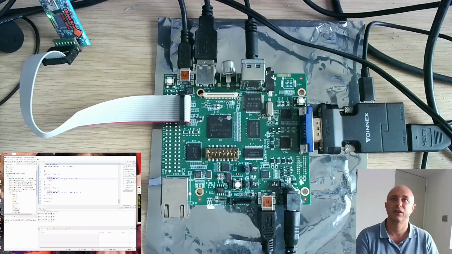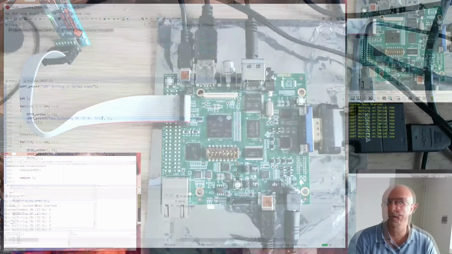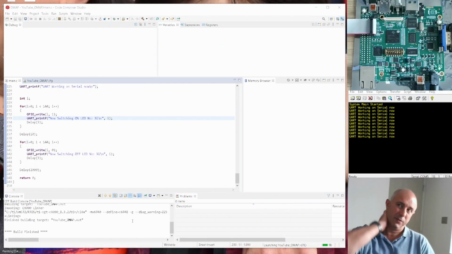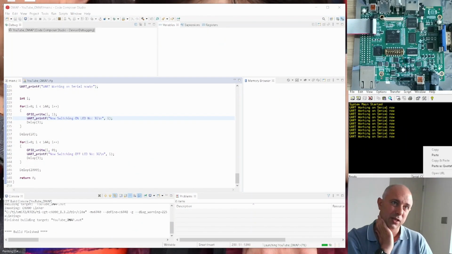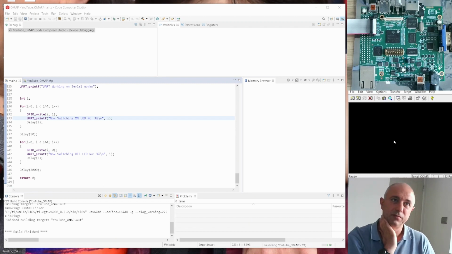Let's run this now. So now we'd expect to find this stuff running on the serial port, but now you get the idea. So let's just clear the screen on the terminal and wait.